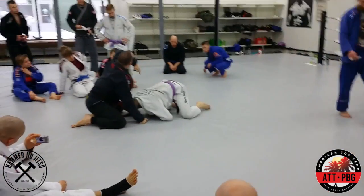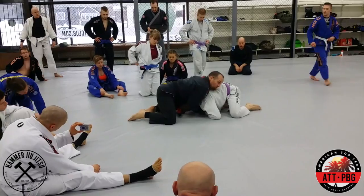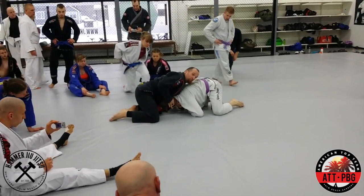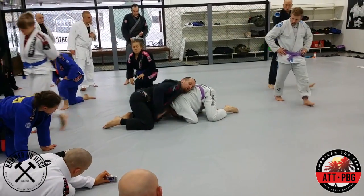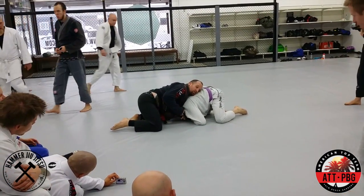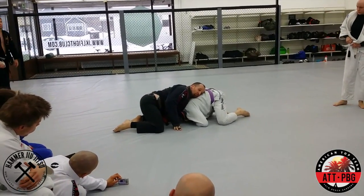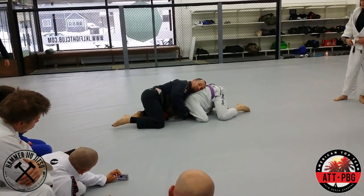In this case, I have a deep grip on my left. We have the head and arm, but my hand is super deep, and I'm going to untuck my lapel and feed it to my hand. You don't want to get too tight because it's going to limit your hips, but you don't want to get too loose because you won't have pressure. Just get a good handful.